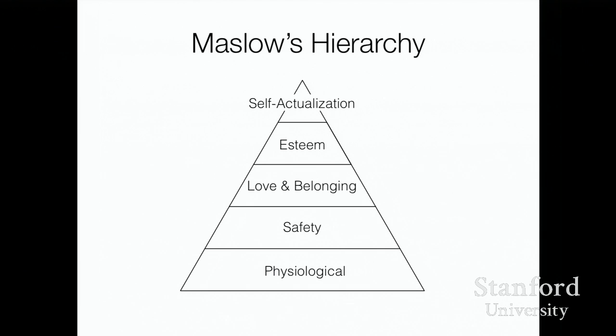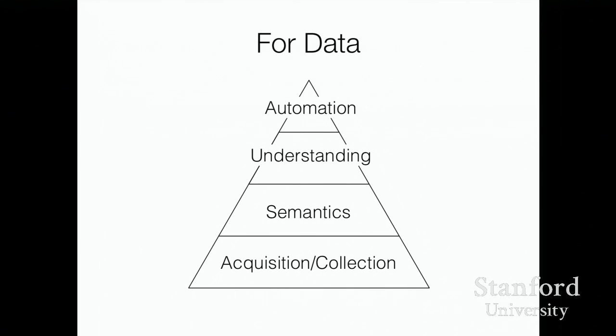This is Maslow's hierarchy. I guess no business presentation is complete without Maslow's hierarchy. I don't know how many people have seen this. It's supposed to be a hierarchy of human needs, starting with your physiological needs like food and water, and moving up to self-actualization and the respect of your peers. The point of this hierarchy is that when you are lacking food and sleep and safety, you don't care about anything above it.